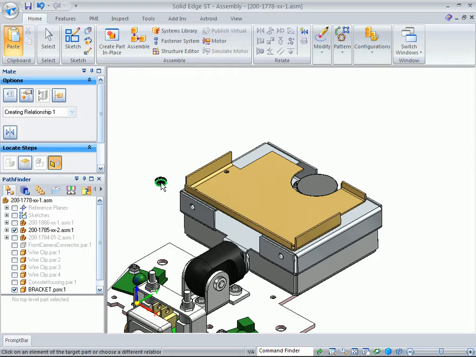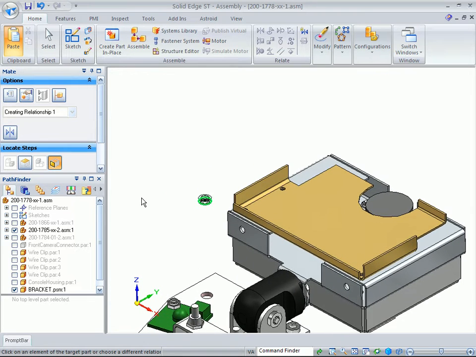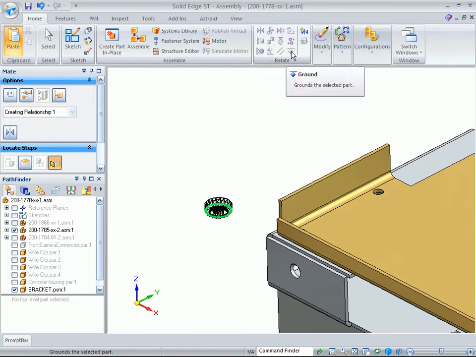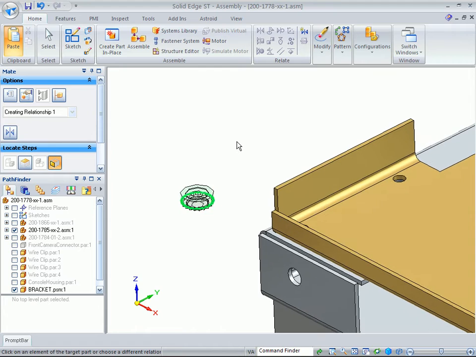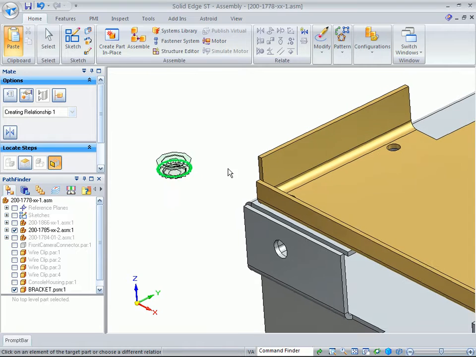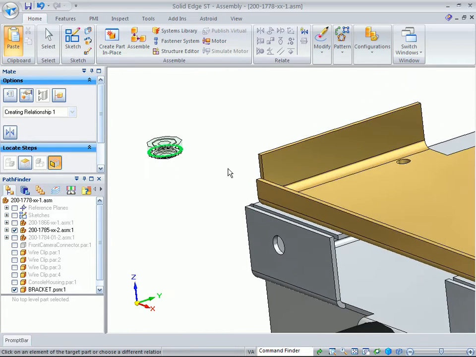Now, one thing I should have told you ahead of time, but one thing that you'll need to do is, because we built the bracket in place, it doesn't have any assembly relationships. So we need to ground the bracket first before placing this PEM fastener, which is easy to do. All you have to do is simply grab the sheet metal and hit ground, and it places it down in there. Now the PEM fasteners already have the constraints built into them.